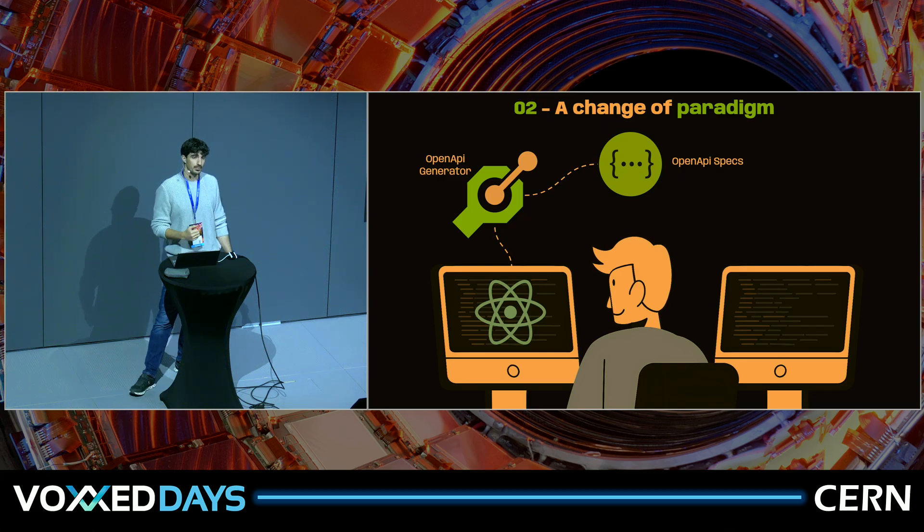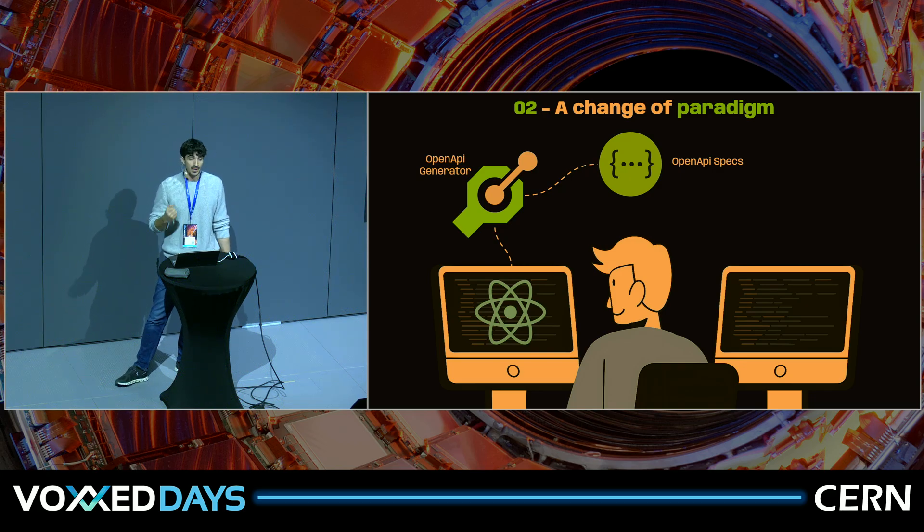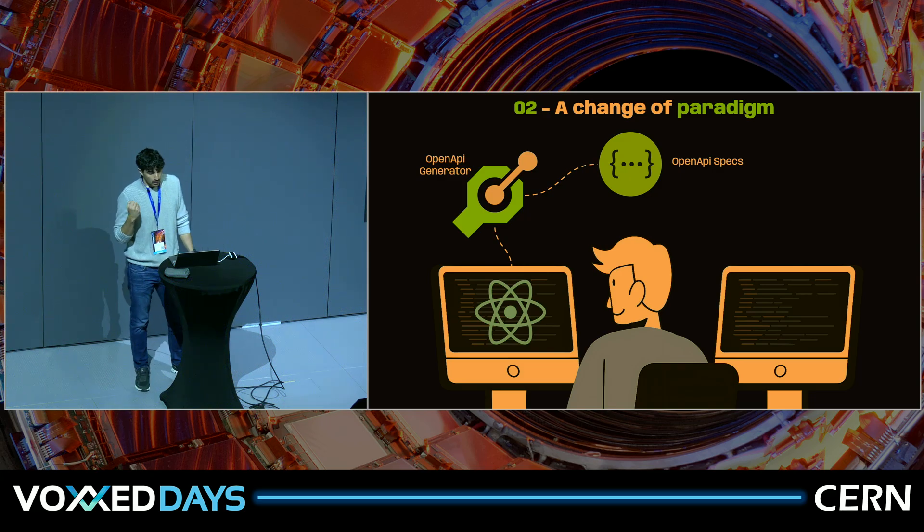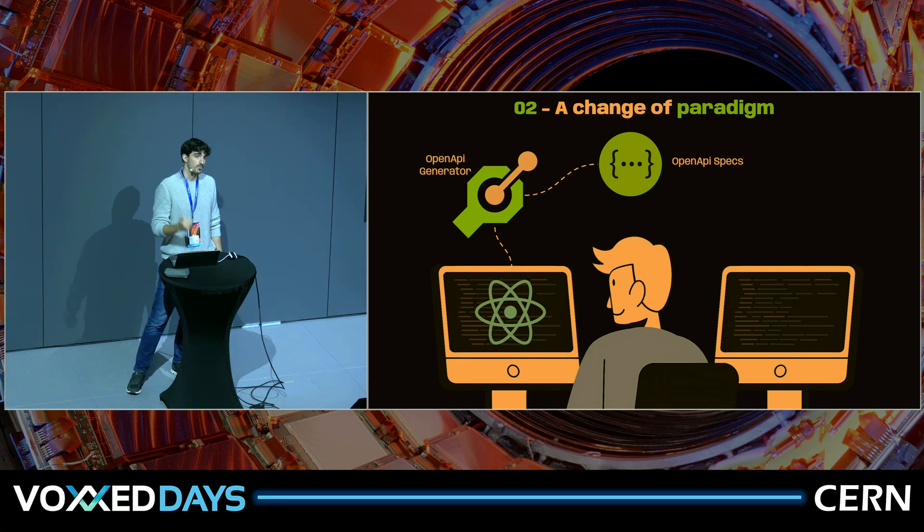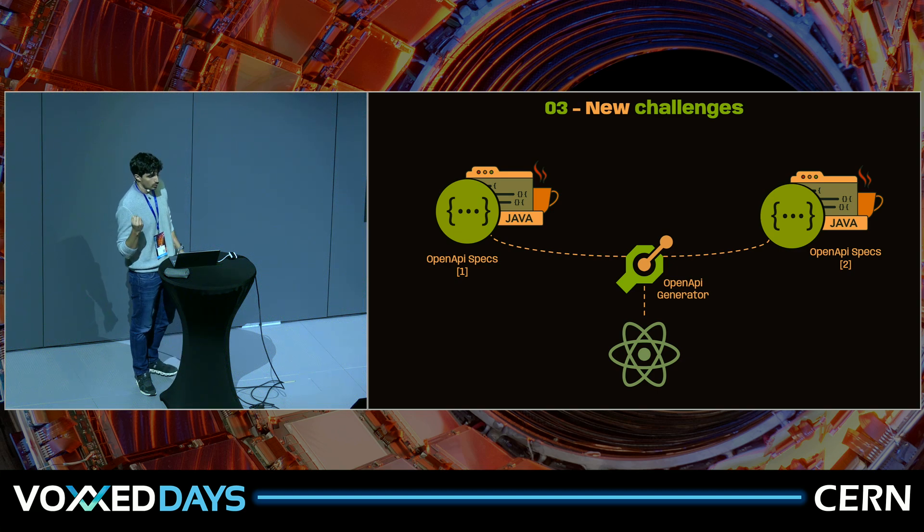since we wired up a very cool tool that is called OpenAPI Generator. And what it does, it basically takes the OpenAPI 3.0 specifications and produces a TypeScript library which is fully implemented and ready to be used, exposing objects and functions ready to call our endpoints. This is actually super convenient for us. And this also implies that we no longer need a second screen. But of course, with new technologies, we also have new challenges to address.